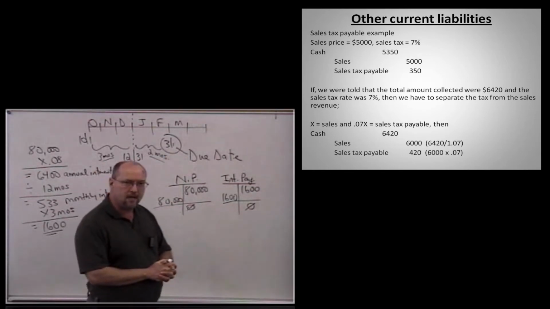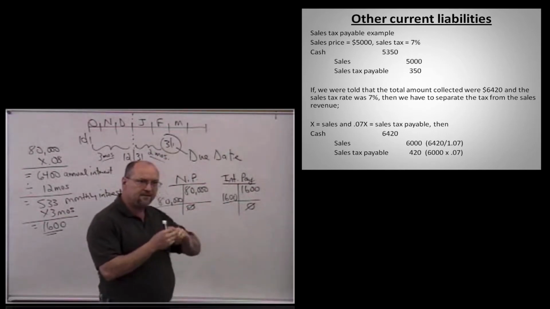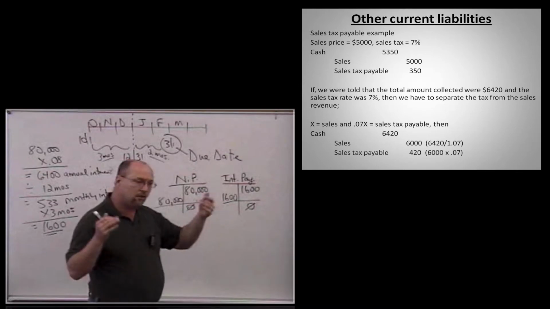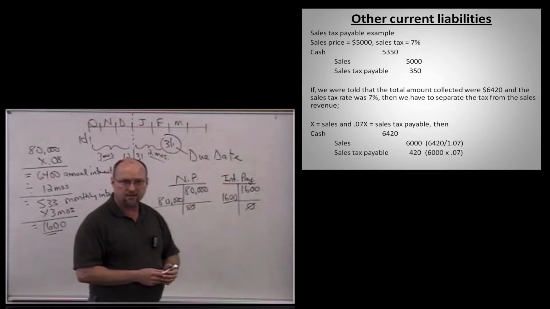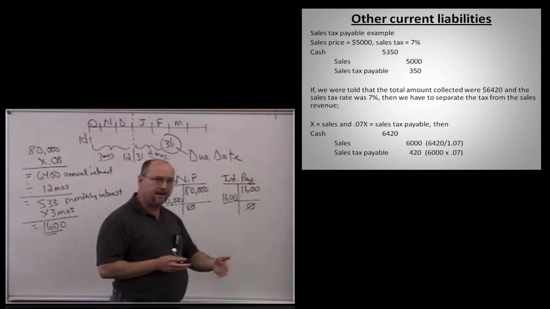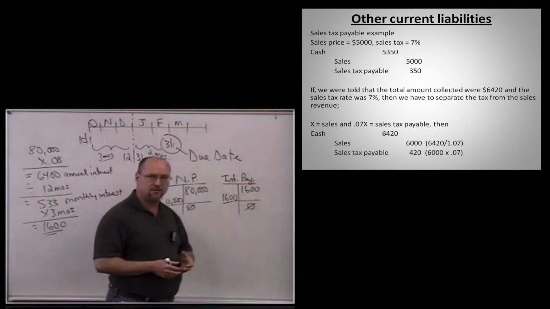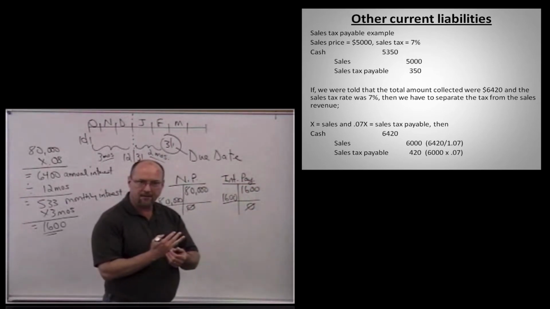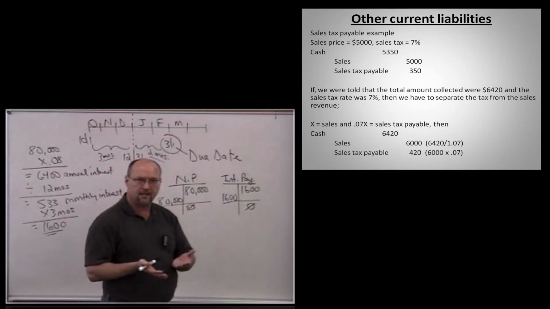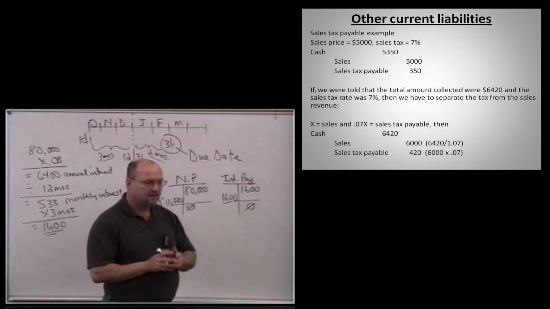Now, sales tax payable is a current liability because the store, our business, we have to pay the state of California or whatever state we live in the sales tax because the government requires that we do this. And if they audit us and we haven't been paying our sales tax, we can get fined and we can get in trouble. So we are required by law to collect from the customer the sales tax, and then we have to remit it to the government, typically either at the end of the month or at the end of the quarter, depending upon the size of our business. The bigger the business, the more frequently you have to remit sales tax. Let's look at the second example.